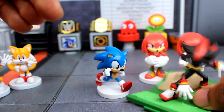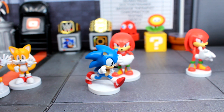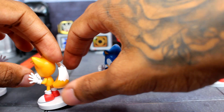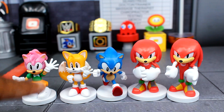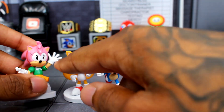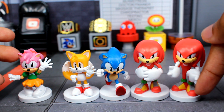Let me bring in the Shadow figure instead — look at this Shadow, this actually looks somewhat decent. I do like how they have the base and the poses and how you can put them together, so I do like the modern ones. But I hate that their parts fall off super easily — Tails' tails were popping off easily too. This Amy one reminds me of those Tomy gascha figures where the paint job is really bad and the face looks kind of goofy.